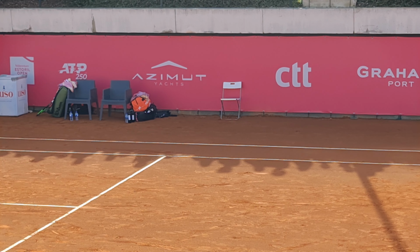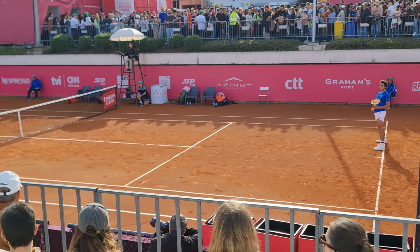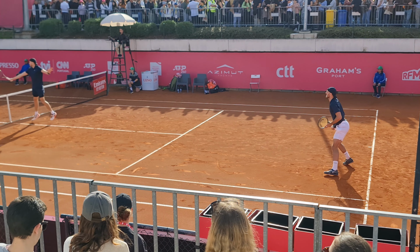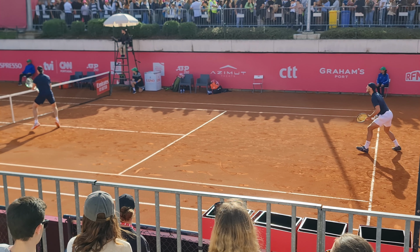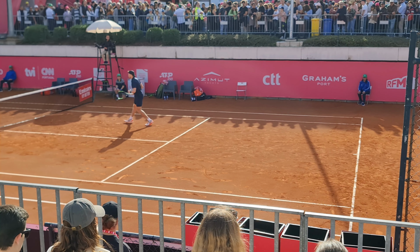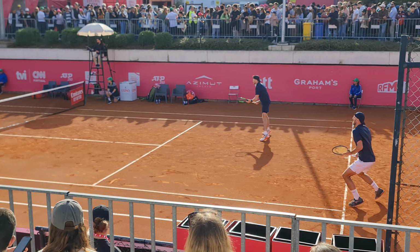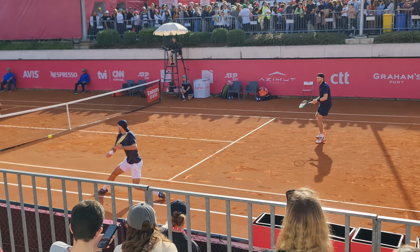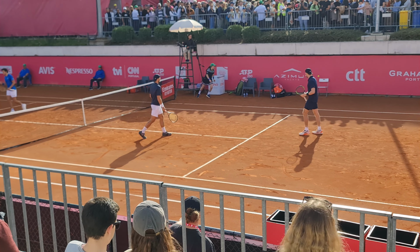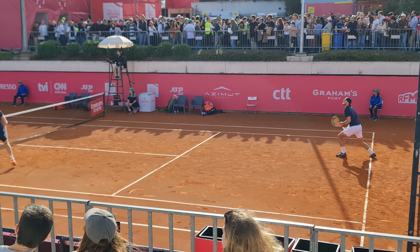The advantage is the returner does not know where the net player will move. This puts pressure on the returner to hit a good return. You can force a lot of missed returns with this I formation. On the other hand, if the returner hits a good down-the-line shot, it will likely be a winner or put your team off balance. It's too hard a shot for the net guy, and the back of the court guy won't necessarily see it coming until the last minute. So if a returner is getting into a rhythm while you're using the standard formation, try the I formation to give them a different look. It isn't recommended to use this the whole time in the match, but try it 3 to 5 times per set perhaps.